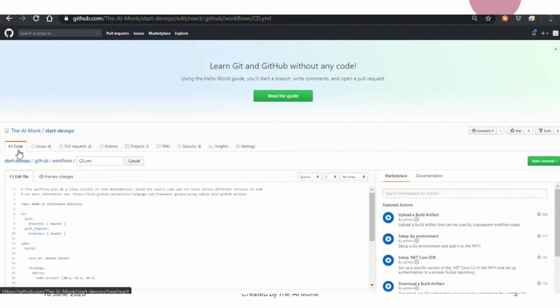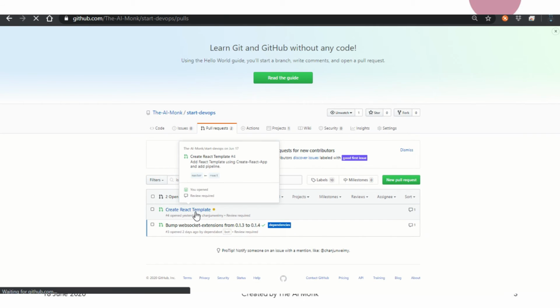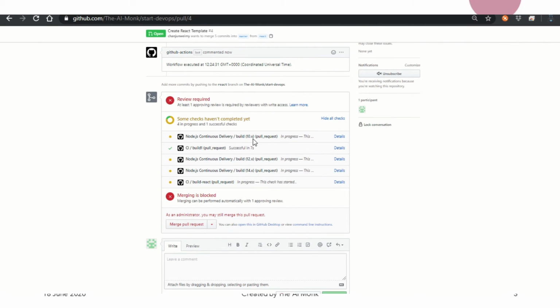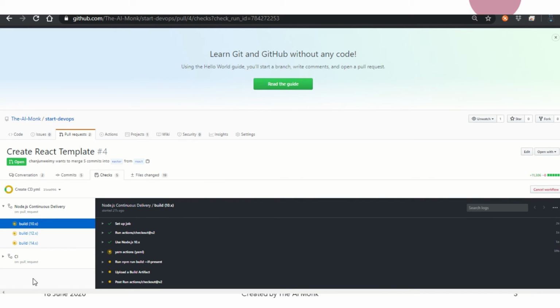Because we kept the pull request, let's go to the pull request to see if it runs successfully. As we can see, because in the strategy we specified 10.x, 12.x and 14.x, it will run 3 different nodes.